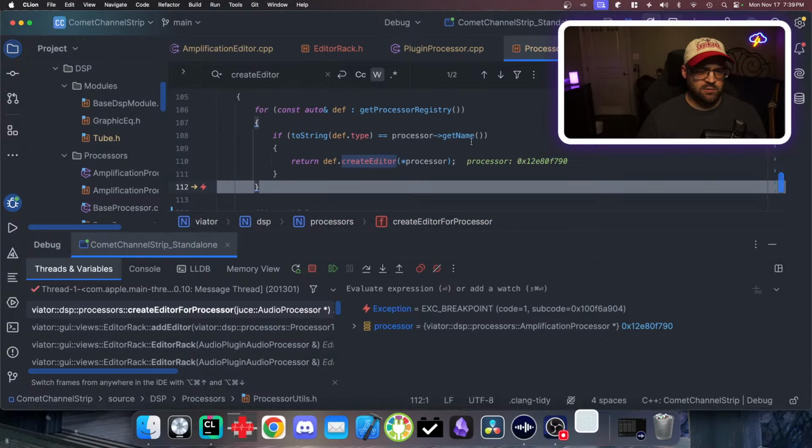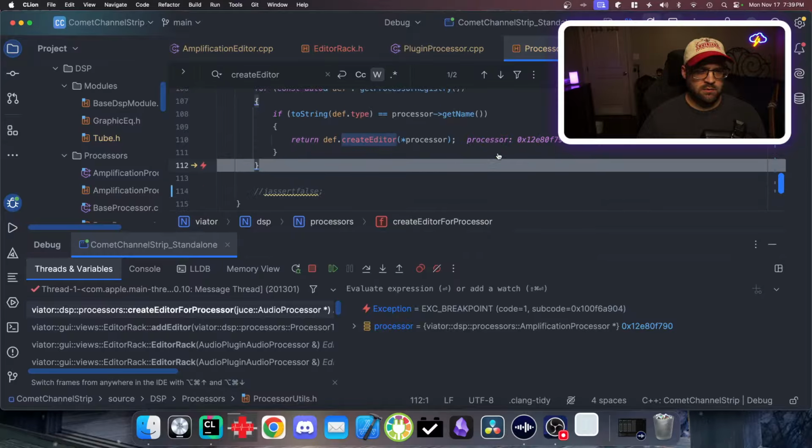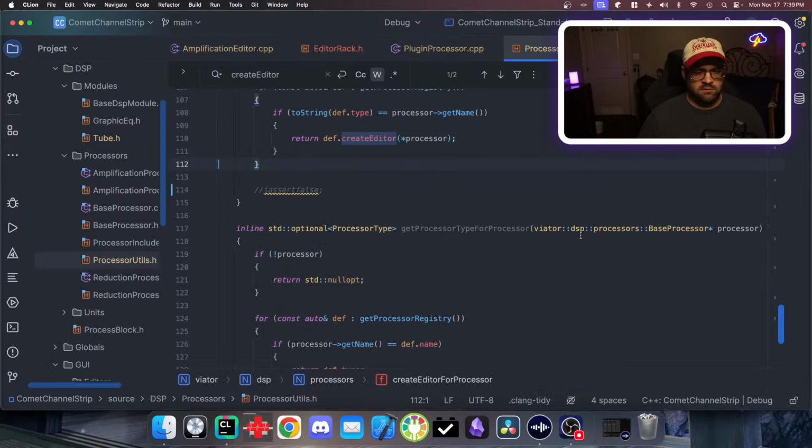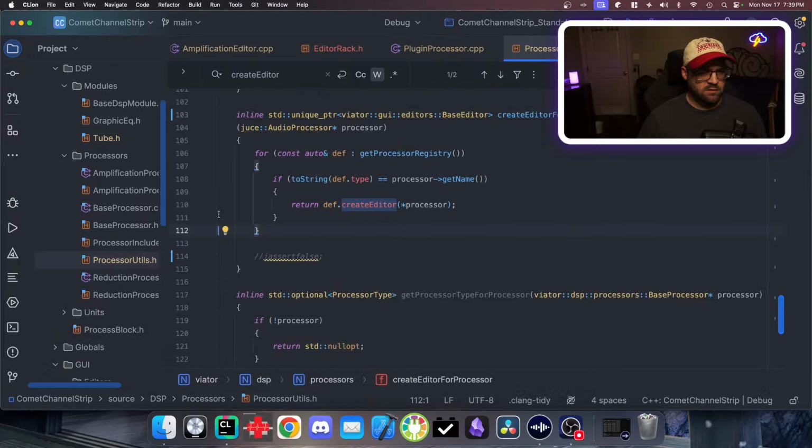To string def type processor.get name. Okay, hold on. Let's see. Let's go about this. Let's see if we reach this at all.